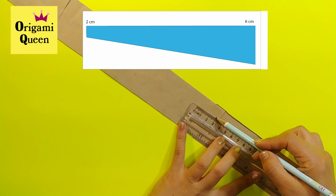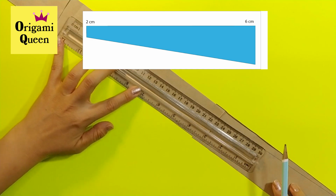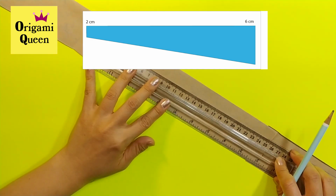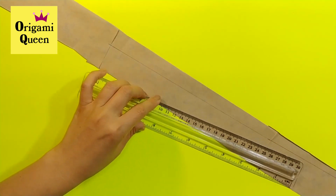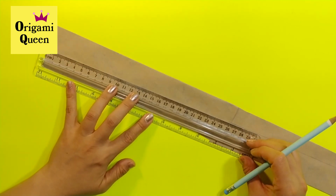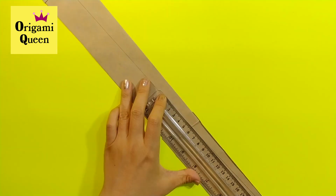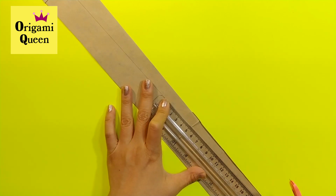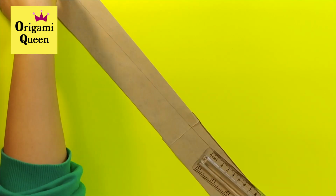Now draw a long line from one end to the other end. Please refer to the image that I attached here, from 2 centimeters to 6 centimeters. Cut along the line you drew just before.